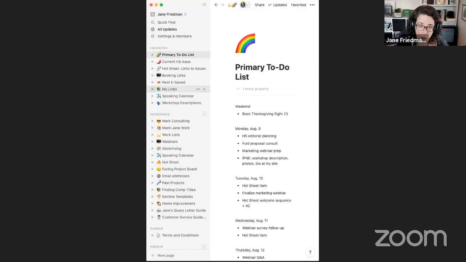So I only see more enthusiasm for Notion as time goes by. More people are adopting it. There are more templates. There are more integrations. There's more useful development. The people who work on this are active and they're making it better over time. And they've recently introduced changes that make it easier to turn Notion into websites. So it's night and day from Evernote.